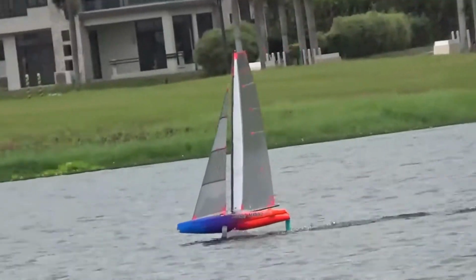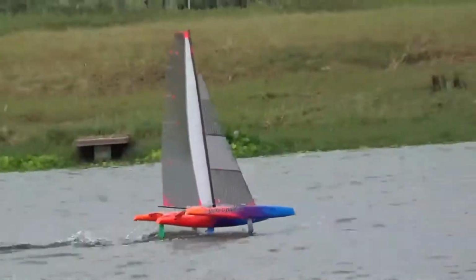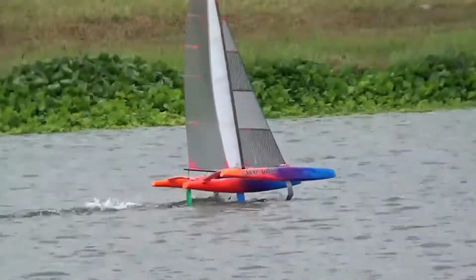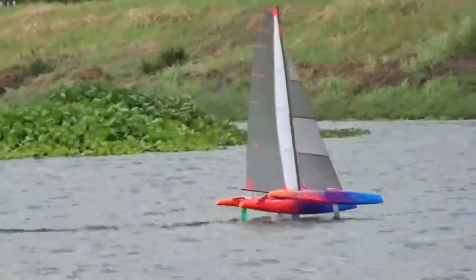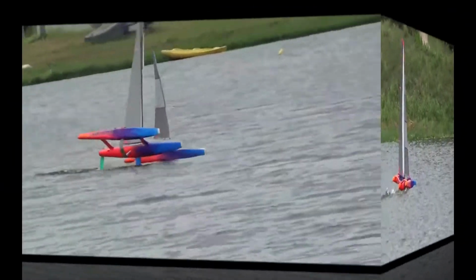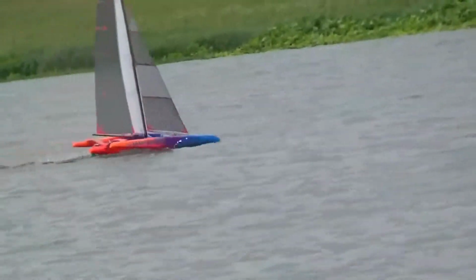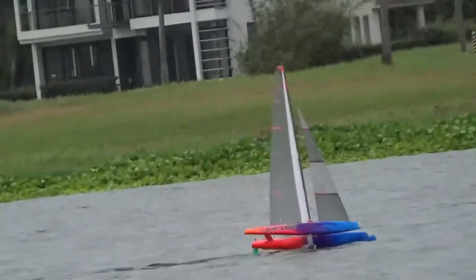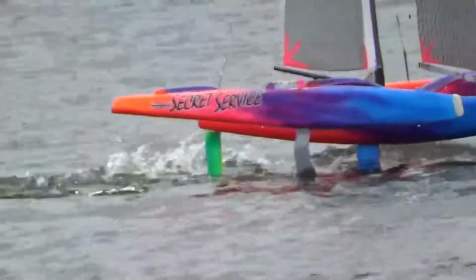We've been moved to a different part of the lake now because of fishing activities. The new location is great for the gas boats as they have a nice long run to both the left and right of the base. The best wind is right on the other side of the lake. As a result, you're going to have to put up with some videos at maximum zoom and a corresponding lack of smoothness when tracking the boat. Sorry about this, but can't be helped.